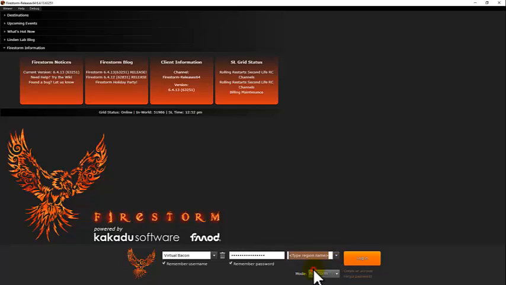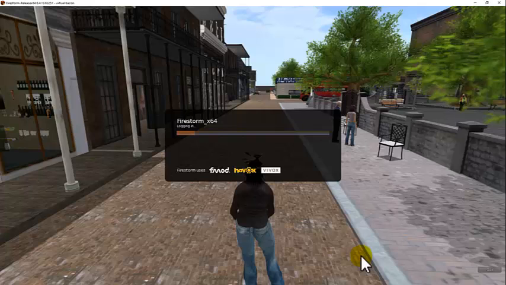Or you can say a specific region, and I could type in the name of the island, Imagine Learning. IMAGI, all lowercase, and the word Learning in upper. But I'm going to just say last location, and everything else is ready. I'm going to click login, and it begins. Depending on bandwidth, it takes longer or less.